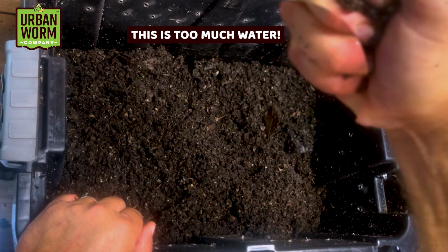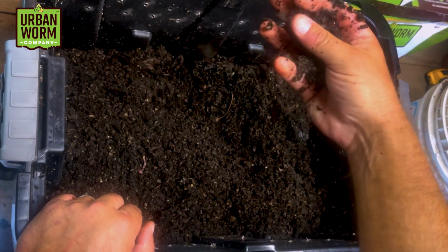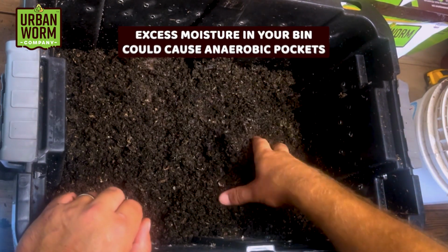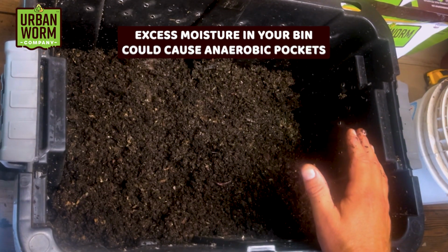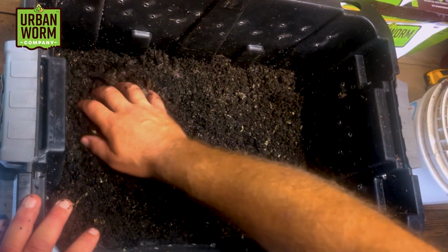And you can see all the water that came through my knuckles. Oops, there were a few worms in there. Sorry, guys. So we still have a little bit too much moisture, and I was kind of expecting that because I made that screw up of adding way too much moisture last week. I couldn't help myself.